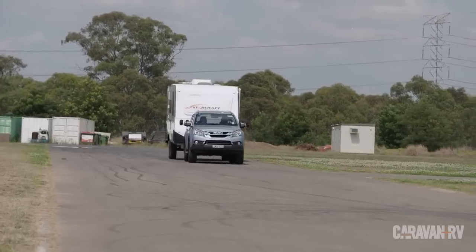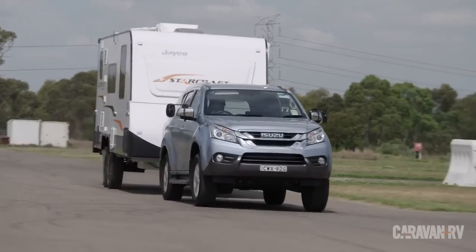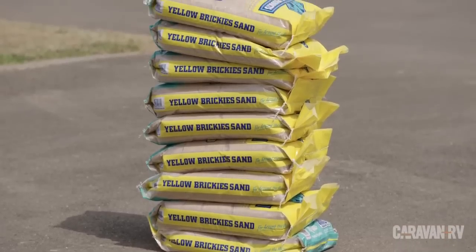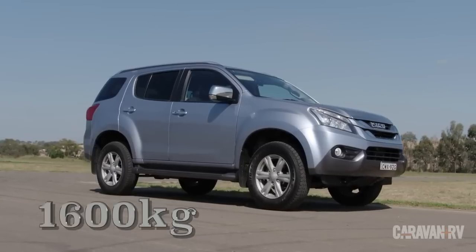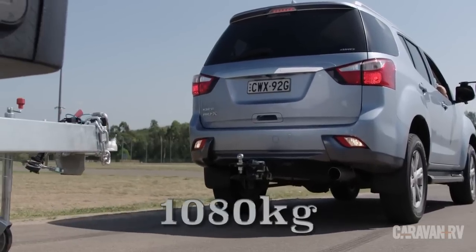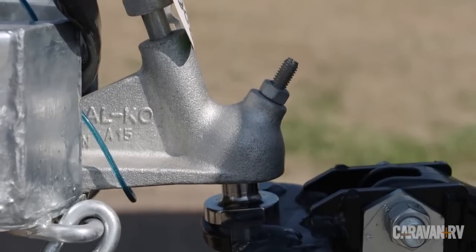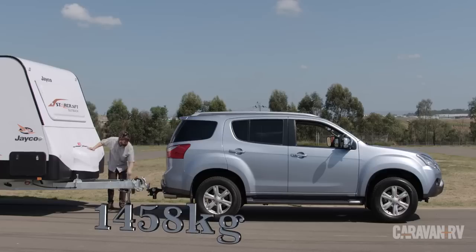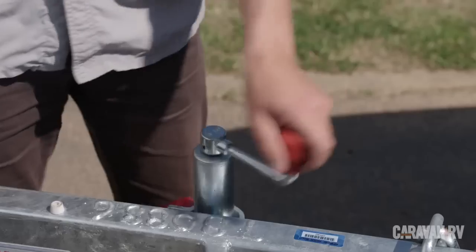Before we consider the implications that will have on handling and braking, let's think about how that affects simple things, like how much you can load into your truck. Using the MUX as an example, its rear axle capacity is 1600 kilos. Unloaded, there's 1080 on it, although with 250 kilograms on the ball, that lifts it to 1458 kilos. So, by just adding a caravan, we've lost more than half its load carrying capacity.